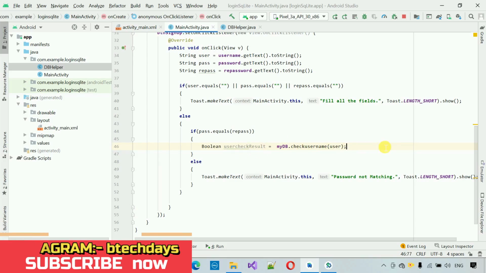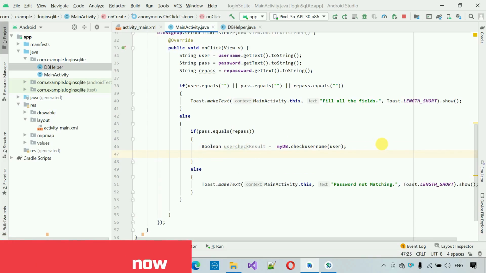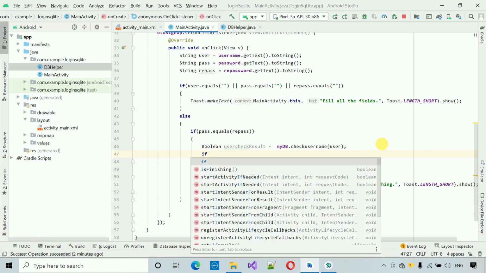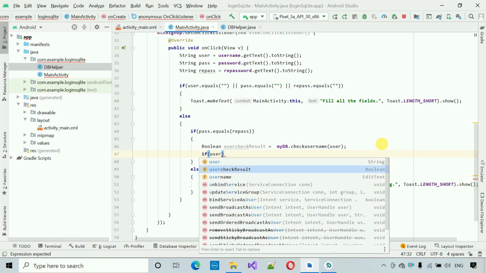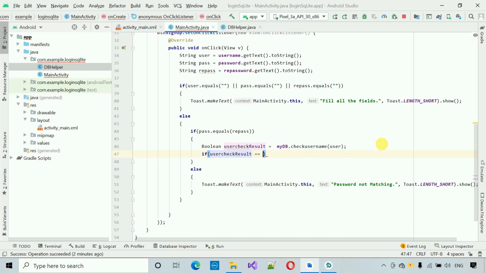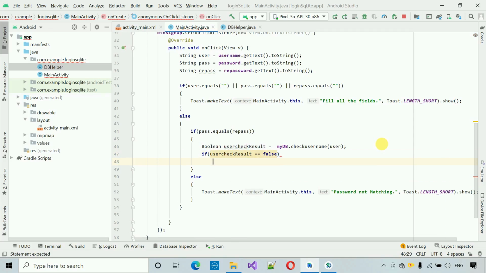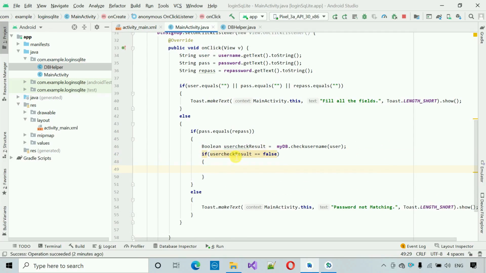So if it returns false, if user check result is equal to false, it means that we are good to go. It means that no record was found for that particular user.